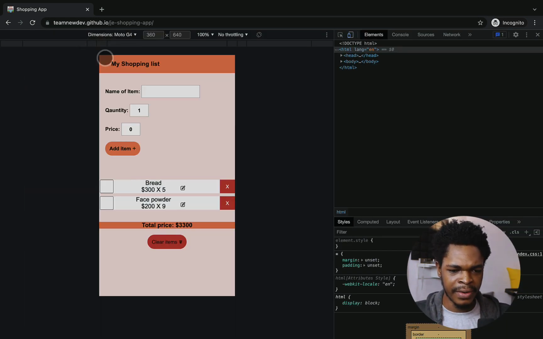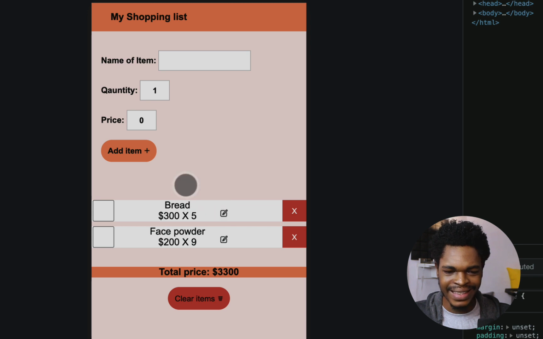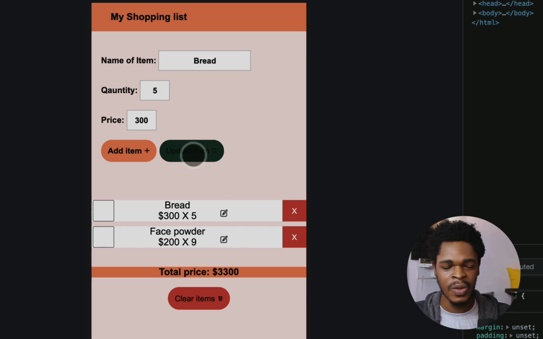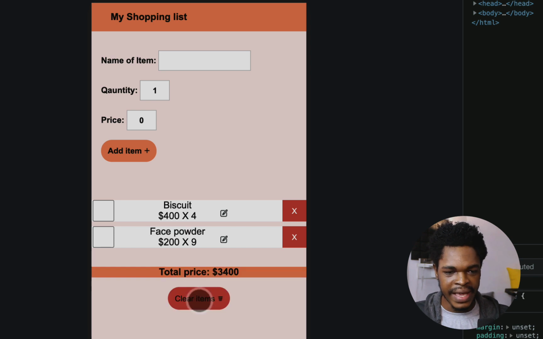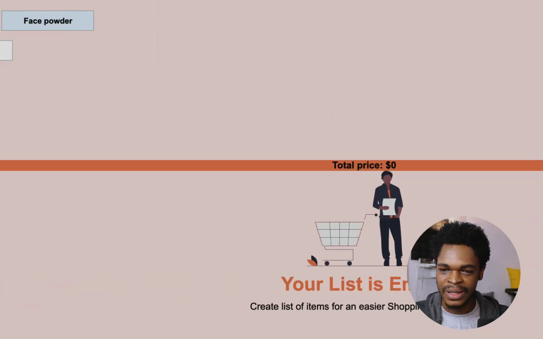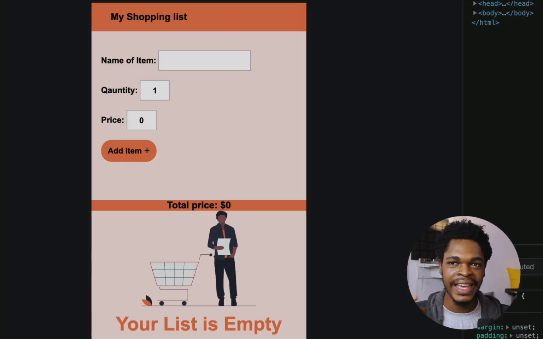We have Moto G4 right here, and look at that, this is too small. So that was part of the feedback I gave, which he didn't work on. And then the color right here, we have black on green. This is not visible at all. This is not installable, which is a very big problem. Remember, it's supposed to be a mobile app, so that's a very huge requirement. Your application has to be installable.